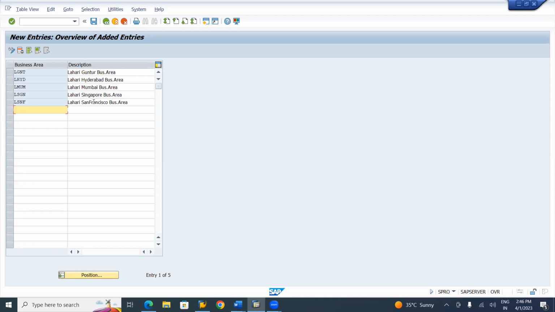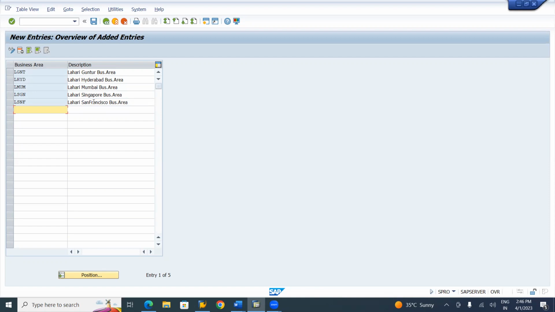Business areas are nothing but branches. Exactly. So here what we are doing is we are making branches area-wise as well as product-wise.